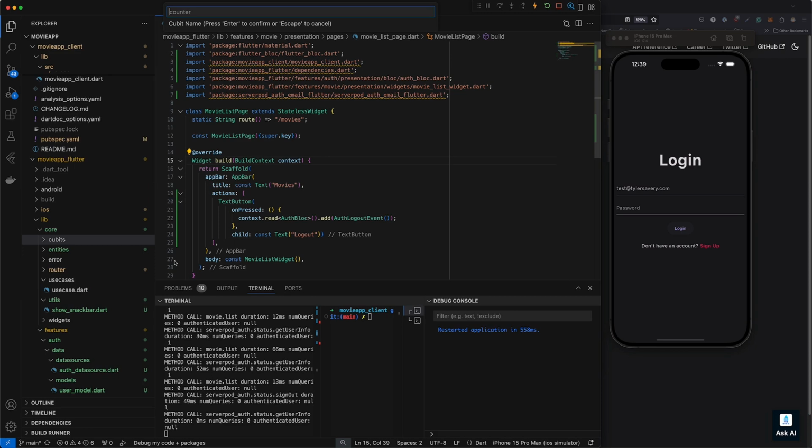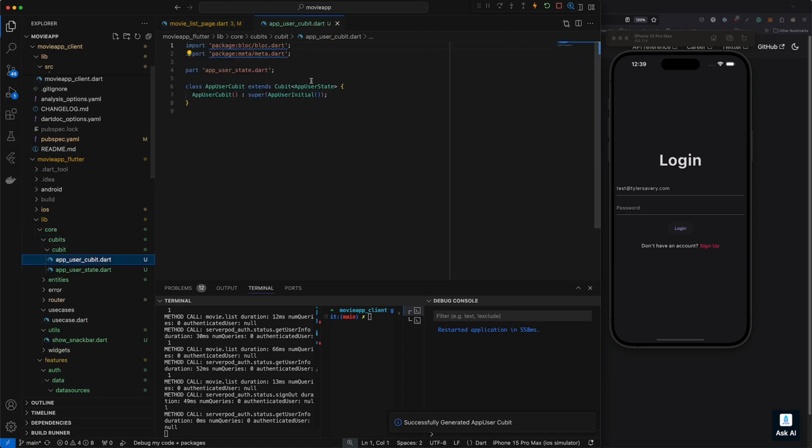And we're going to call this, I think I'm going to call it app user, because it's not the user model, it's really like the user that's signed into the app, and it's going to represent that. And sometimes it's going to be null. There might not be a user logged in. So let's try that. Yeah, I was smart enough to make it Pascal case. Everything's good. Okay, so we'll have our app user Cubit here.